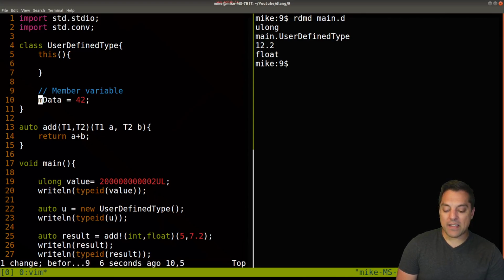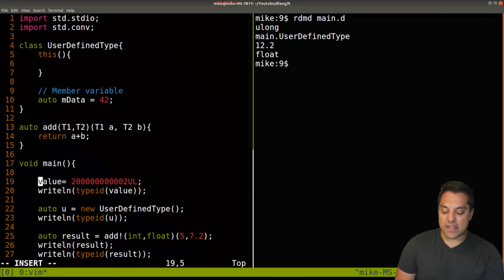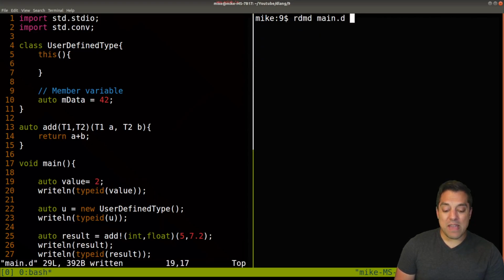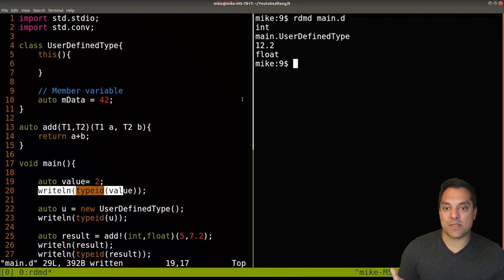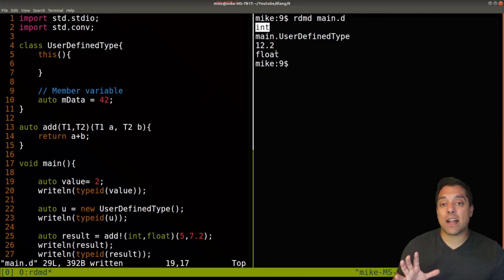So again, the compiler is going to try to default to something good. If I try to take this example here with auto and I just store the number, let's say 2 here, well, maybe we really only needed a char, but it defaulted to an int for this auto value that it's printing out. So again, you have to be a little bit careful with auto.